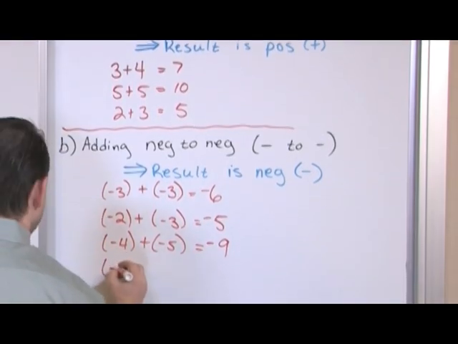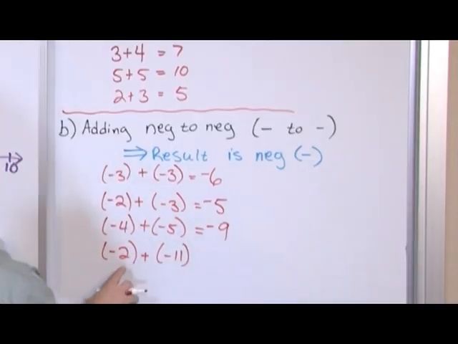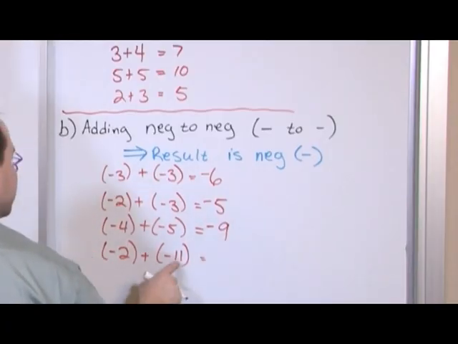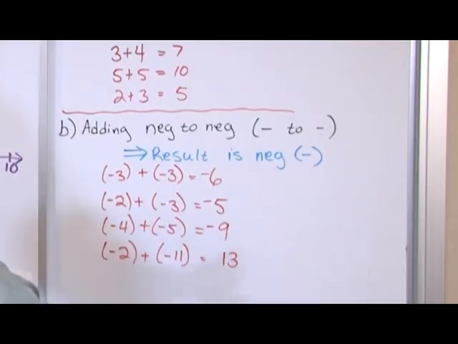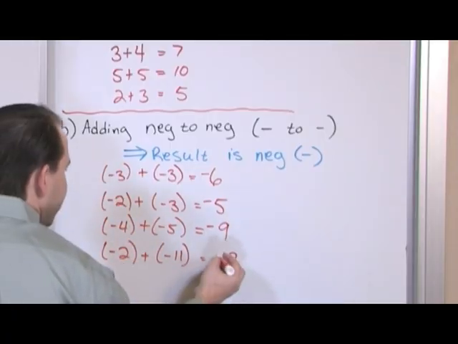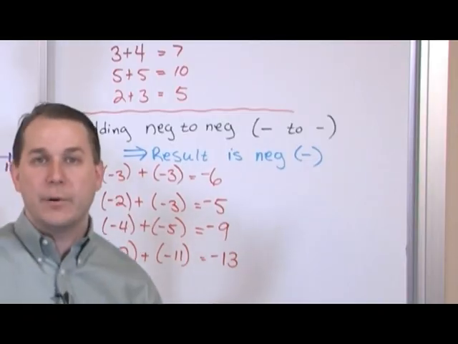And so one more, negative 2 plus negative 11. If I want to add them, I'm going to add the absolute values. 2 plus 11 is 13, but the answer is not positive 13. That wouldn't even make any sense. If I owe somebody something and then I borrow more stuff, I'm not going to have positive. I'm going to have a negative number because I'm going to owe 13 units of whatever, 13 candy bars. If I borrowed 2 to begin with and then I borrow 11 more later in the day, I'm going to owe 13 candy bars altogether.